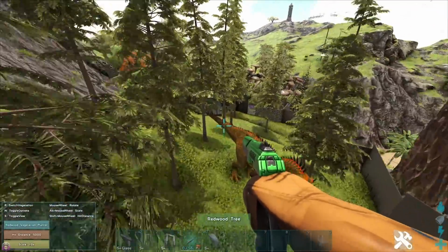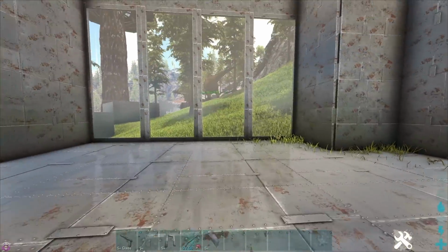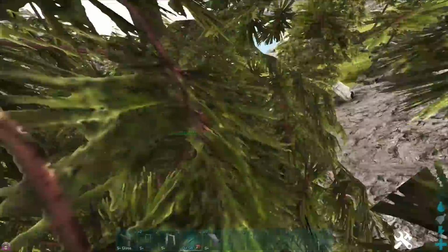All right, what are we saying? I don't want it to be too thick, but I want, like I said, some thickness to it. I mean, that looks decent enough for just the trees. Okay, that works. I like that a lot.